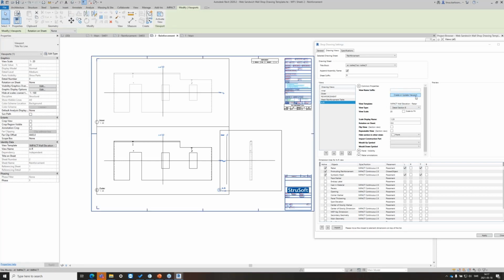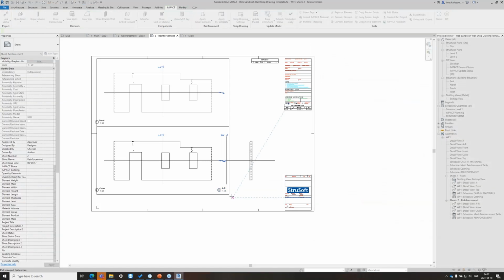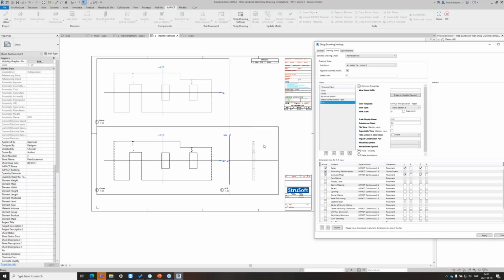And it's pretty simple. You just make sure that you are placed on the view that you want to create this for. Click on this button here, and I will just make the area to put it in. Like this. This is my area, the maximum area that I will use for this view. Great.